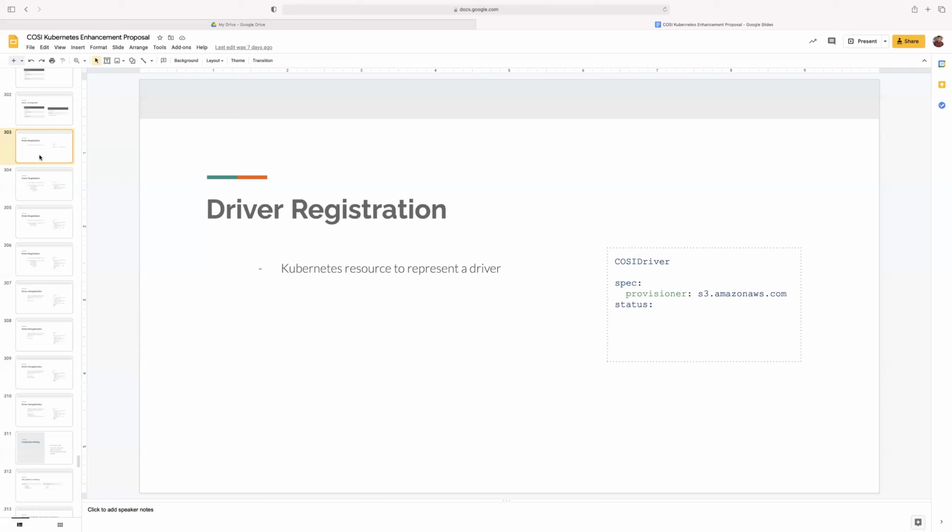if we were to go through the actual workflow, let's say it's not allowed by default, and then the admin copies the bucket for another namespace, and in that copy the admin sets the bucket mutation policy to allow. So the bucket mutation policy is set on the bucket request or the bucket? The bucket itself. On the bucket itself. Okay. And then the cluster admin would be able to go mutate that bucket later on, let's say when the mutation is required, and Cozy would respond to that and call the driver.